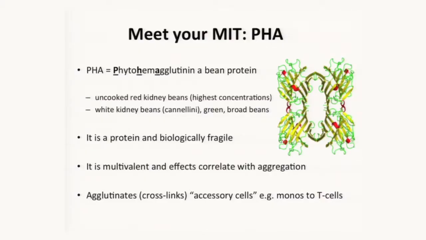What is PHA? It's this really cool protein. It comes from beans, kidney beans and cannellini, which I'm not sure what those are. But it's a bioproduct. It's made by aqueously boiling up beans and then taking the proteins that are in the water phase and purifying this protein. So it's a multivalent protein. It's biologically fragile. It works by cross-linking the cells to each other and also activates them. So it seems strange that we should have this bean filtrate protein in there as the positive control, but that's still what we're dealing with.